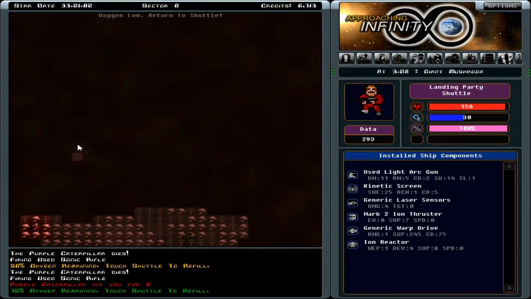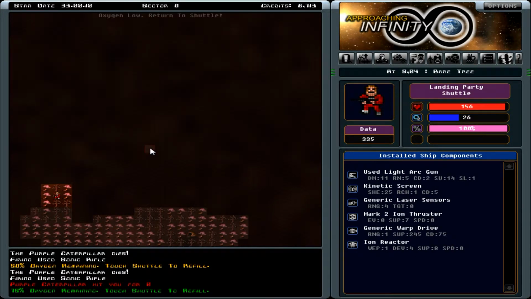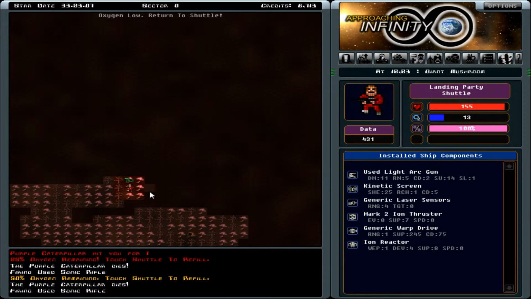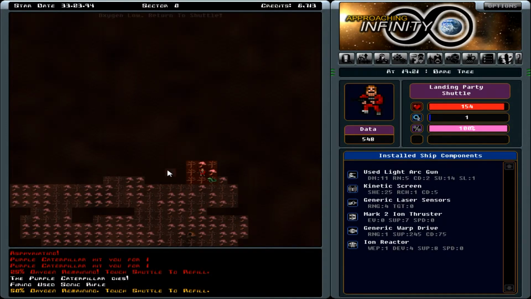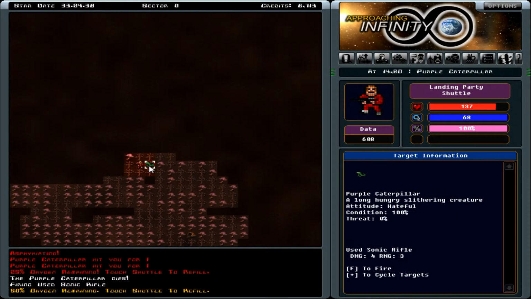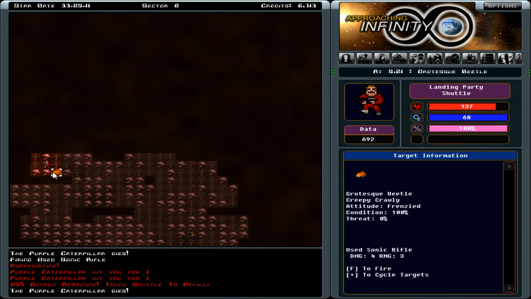Where is my ship? I'm low on oxygen. Bob, where's my ship? Bob, where's my ship? I'm at 23 oxygen and I can't find my ship. Oh god. What do we do? Okay. Alright, so... Oh, sweet. Or there's also a possibility that there's just clean air around, and I guess that's what we found. Sweet.